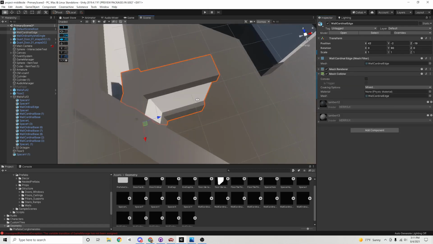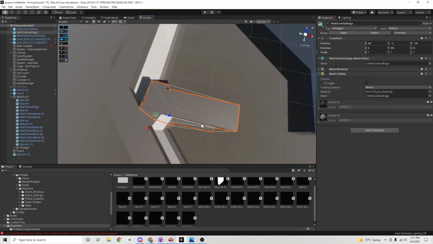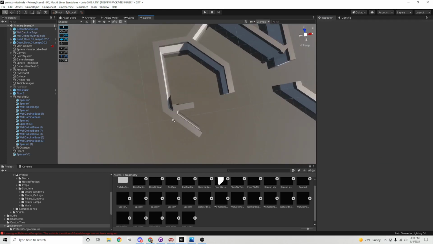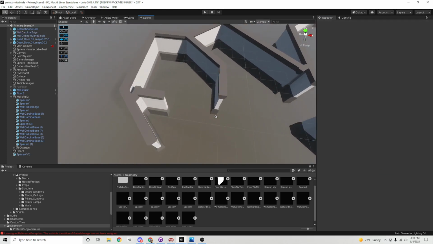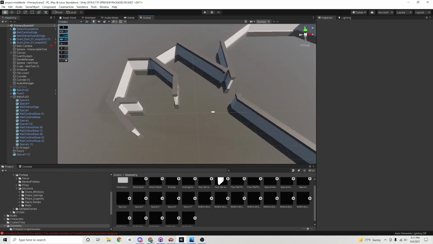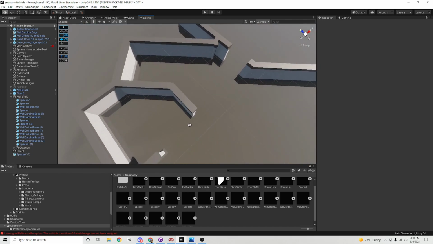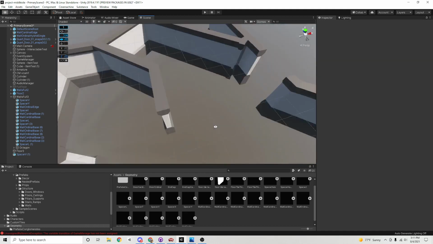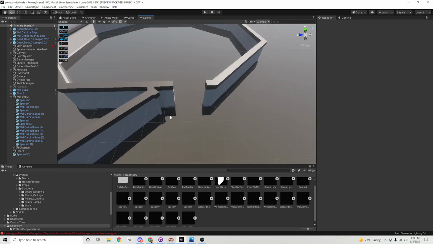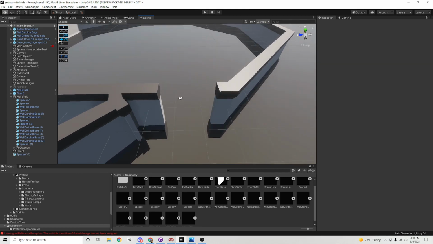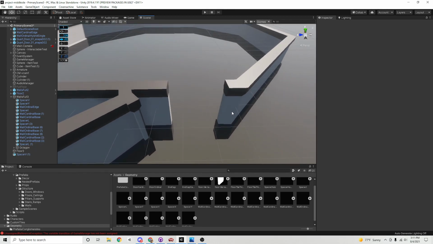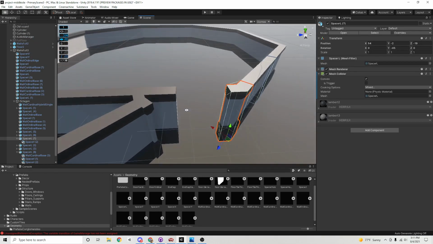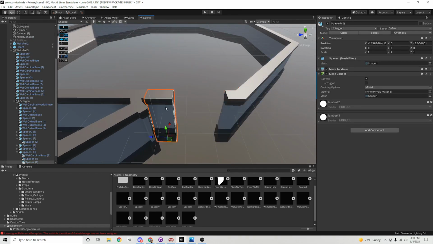And then I've got a mesh collider on here, like that. And again, not quite working, but it's for future me to figure out. And then you might notice that I've got some hard edges here. There are two different ways to deal with that. First of all, I'm going to deal with the door that's going to go right here. Now this is a cardinal door, which means that it's going to take up one wall and one spacer.